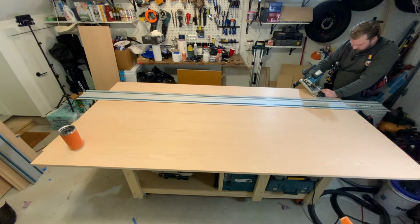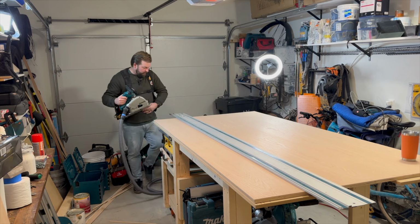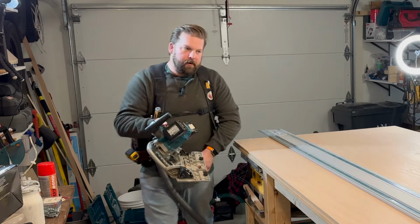Well, now there's virtually no slop. Well, that is beautiful. Okay, Makita, I take it back. But if it happens again, there's going to be problems.